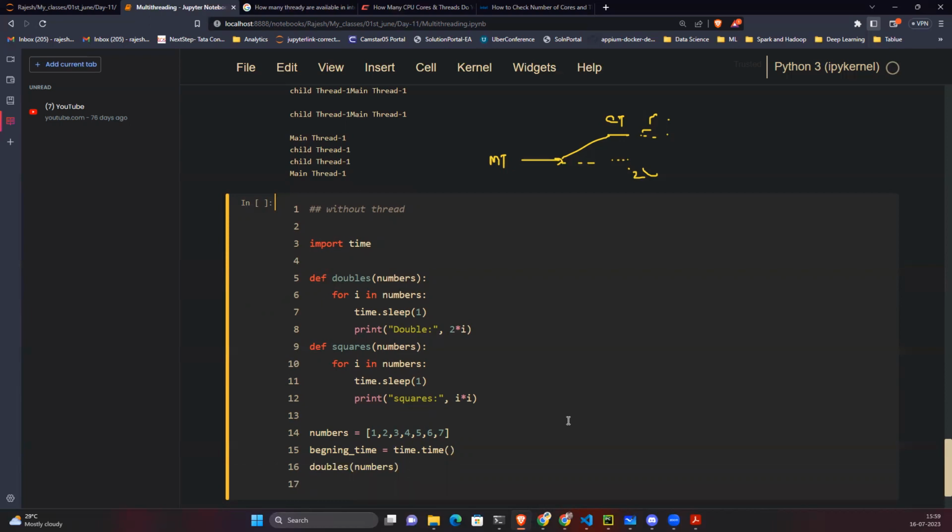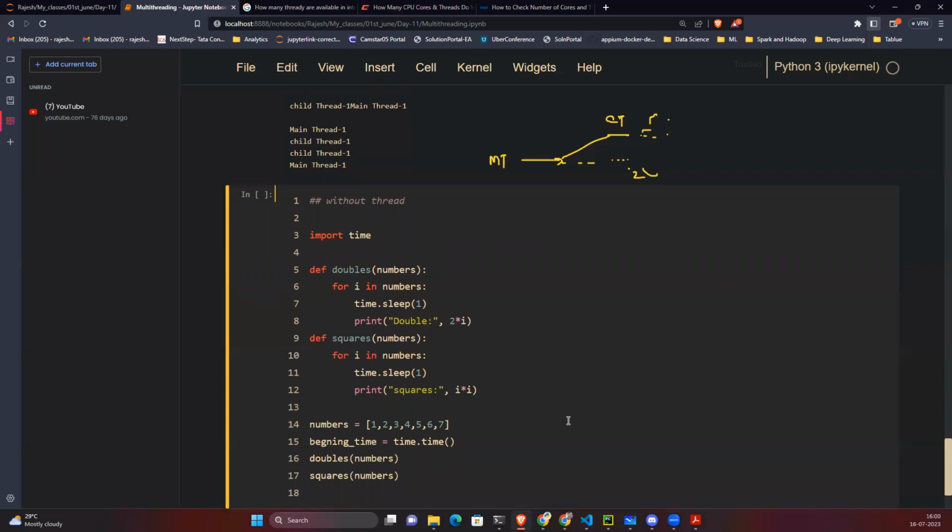And similarly, I am going to call my square function, also passing my numbers. That is okay. Now I'm going to call again to see how much time it took.